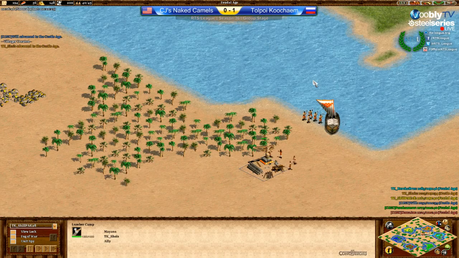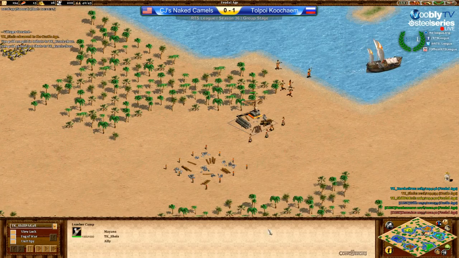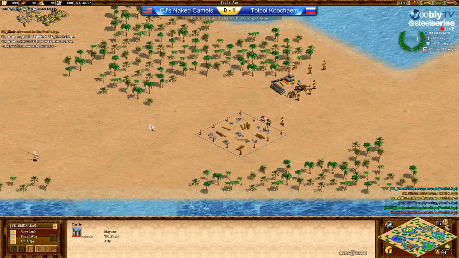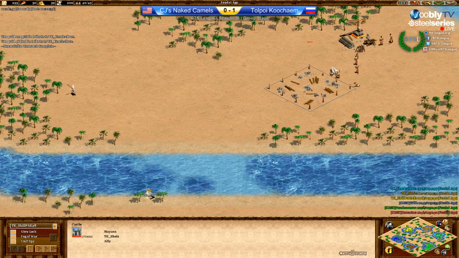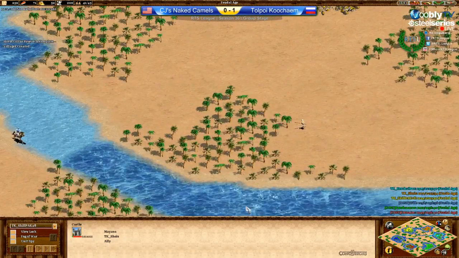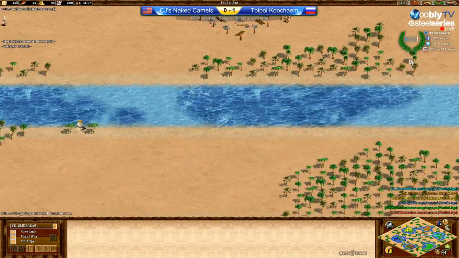Orange is Castle Age. Yep, Castle Age for Orange, and he's transporting over. And immediate castle drop. Man, yep, Plumed Archers for him. But actually, it's funny. Look where he's building the castle. Yes, he's building it to transport, man.